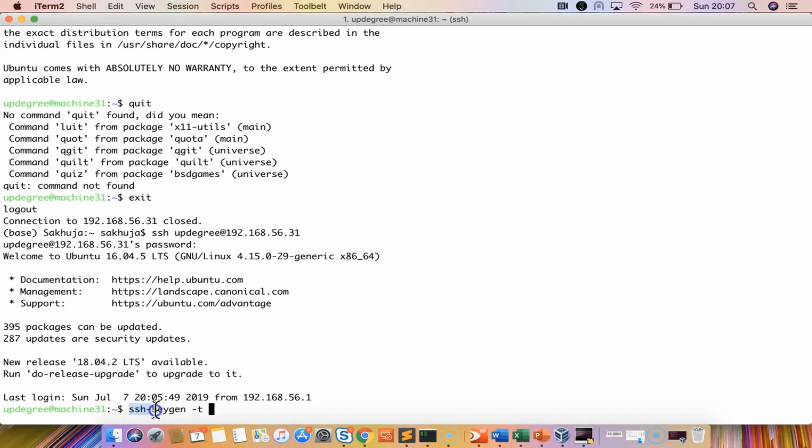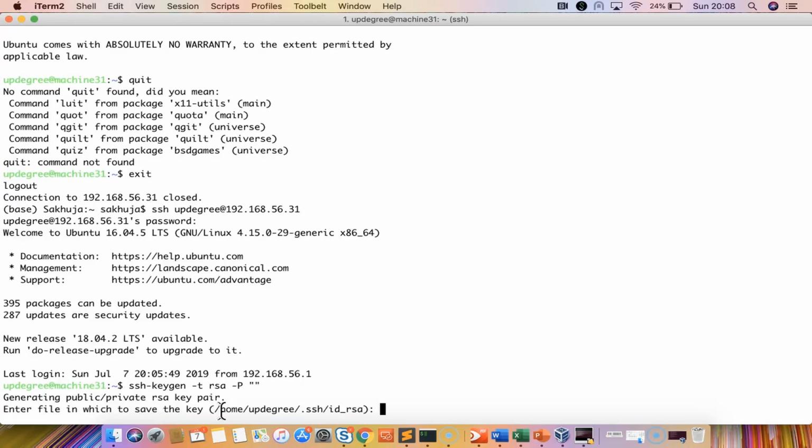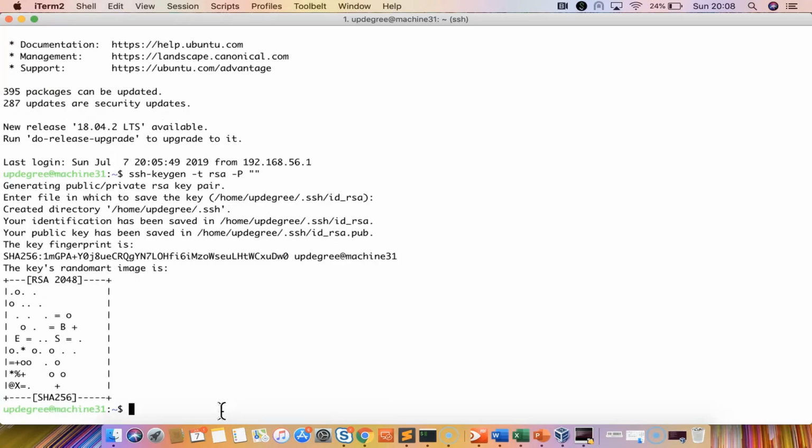Now, how do we create those keys and the locks? You can use something called ssh-keygen -t rsa, where rsa is the type of encryption we are going to use, and then you can give no password. There is another level of authentication which we generally don't use in Hadoop, where you can have a password on top of a key as well. You come with a key and unlock, and then there is also a passcode you need to enter to get inside the house. You can skip that passcode for now. We will just have a lock and the key, and the right person will be able to insert the key. That's the configuration. Once it's done, you can just hit enter.